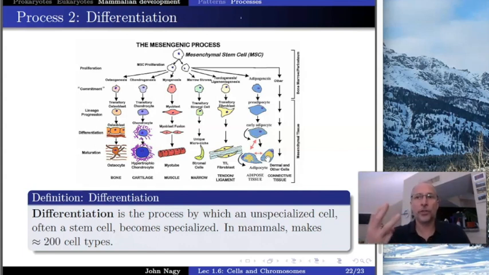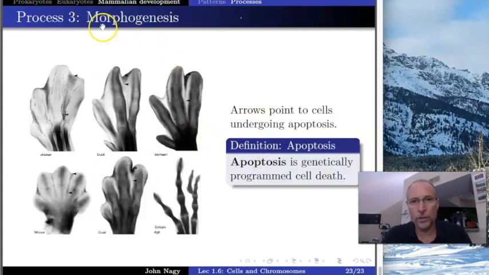But there's a third thing that we have to solve in order to build a human body out of one cell, the zygote. And that is, we've got to take all these 200 different types and organize them into things like this, a hand or a heart or a brain. Structures that have particular functions based on their actual anatomical positions. And that process is called morphogenesis. There's the term. Now, this root, morph, may not mean what you think it means.